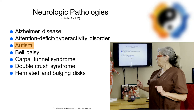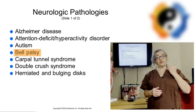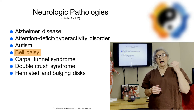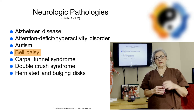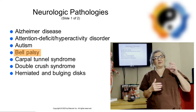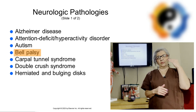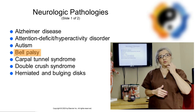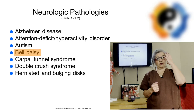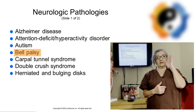Next is Bell's Palsy. This is a neurological condition to the facial nerve — cranial nerve number seven — where half of their face droops and becomes very flaccid. They have no control over their eye. I actually had a client who was only about 30 years old with Bell's Palsy; she couldn't close her eye and had to tape it shut at night because it would get really dry since she couldn't blink. It can be scary — some people wake up with it and think they're having a stroke. But Bell's Palsy is usually unilateral, only on one side.